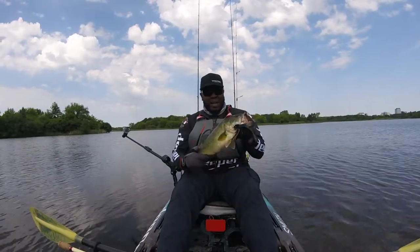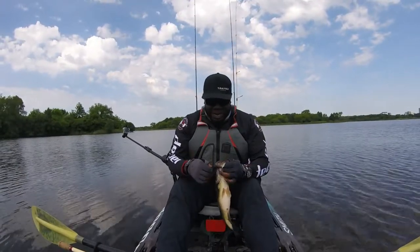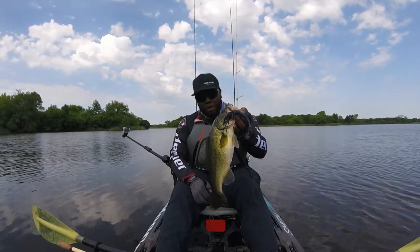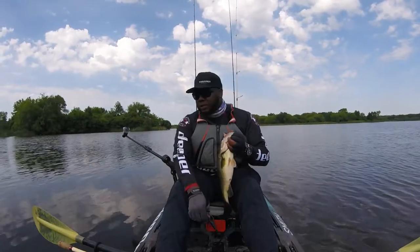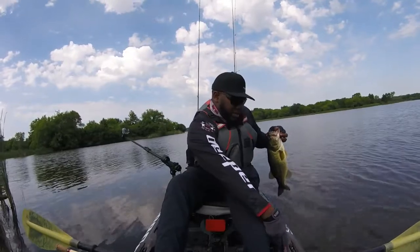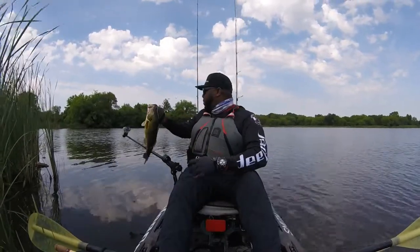Giant. Oh man, freaking giant. Tow that chatterbait up. Freaking giant. Barely had him hooked too. There we go. Freaking beast.